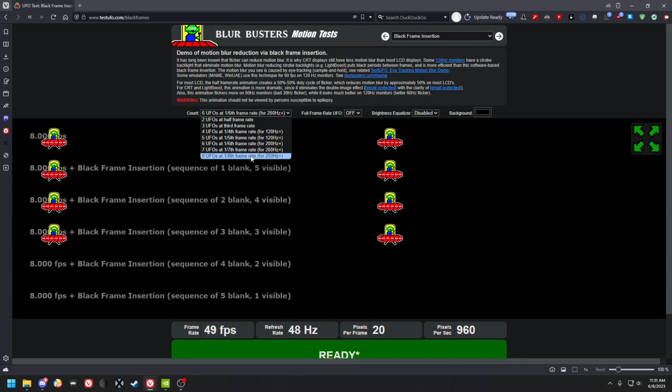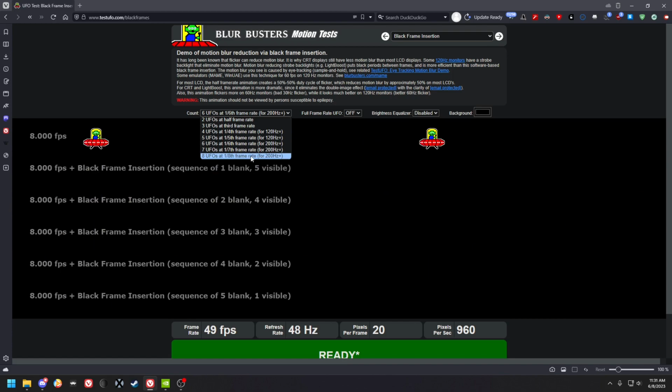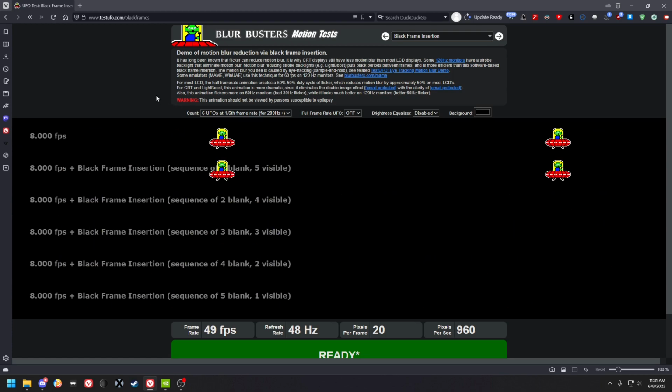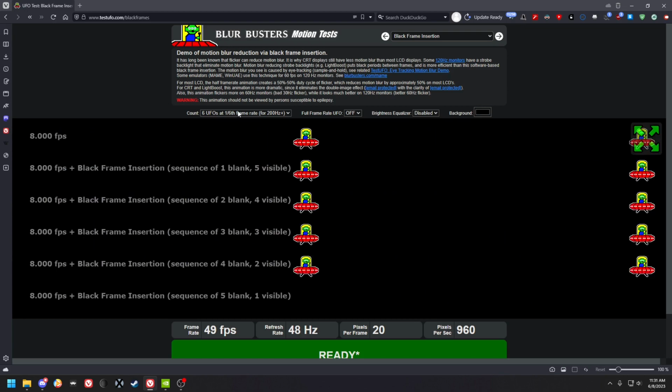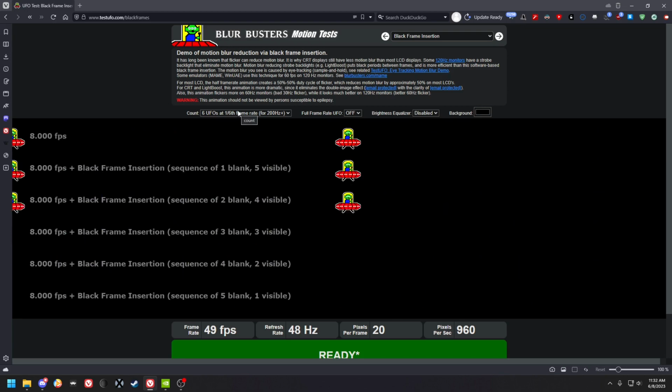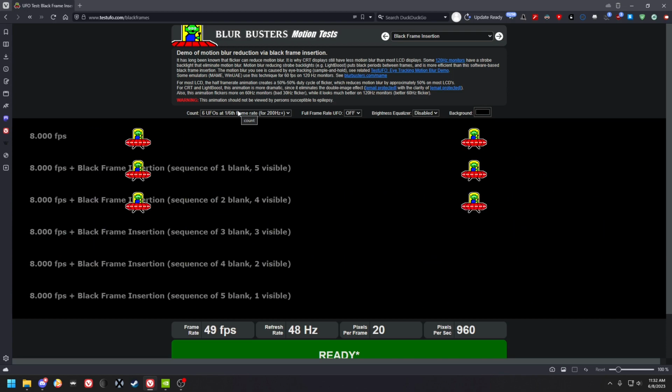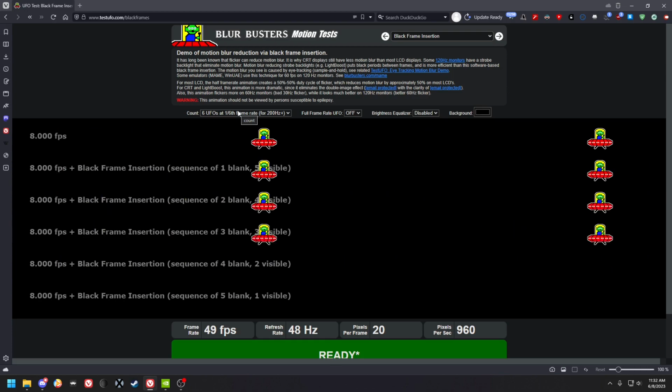It is making it clearer, but it's not really motion anymore, especially at this frame rate. If you're at 8 FPS, it's really not that significant. Sure, yes, there's fewer double images, but you can barely even eye track this and have a smooth image. It's just jumping around.